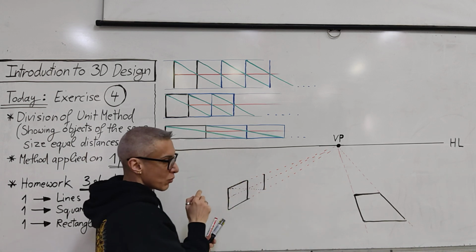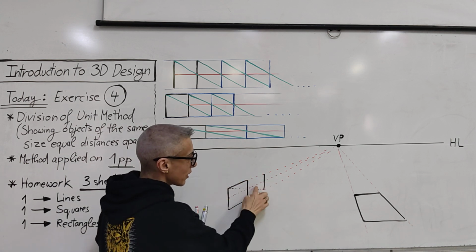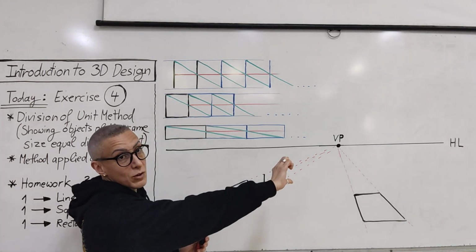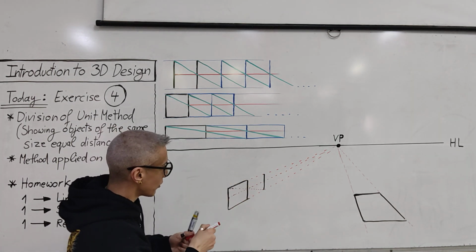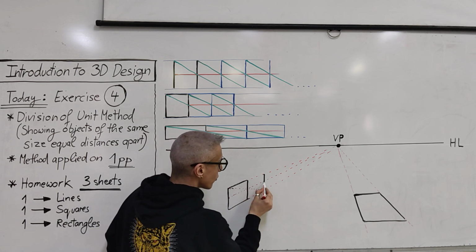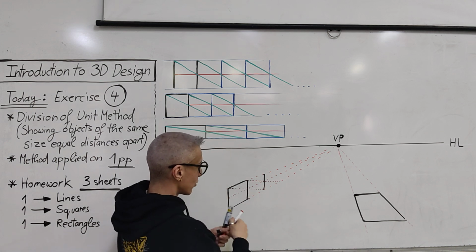Now, I will not draw the square now, because maybe I don't want it. Maybe I want this square, not this square. Maybe I don't want the whole line, okay? So let me draw the locations, and then we will see what we need. From this point through this point. The next one is located here.